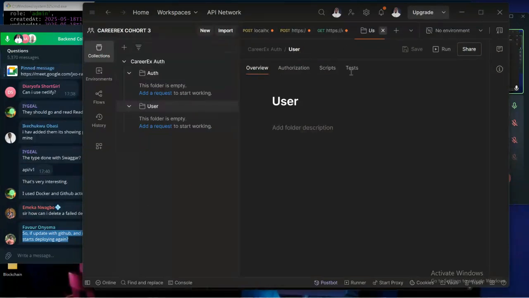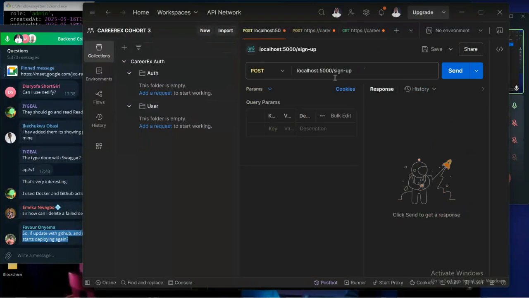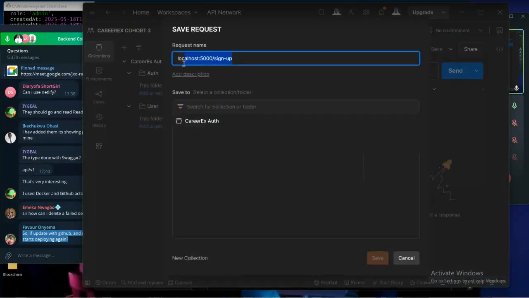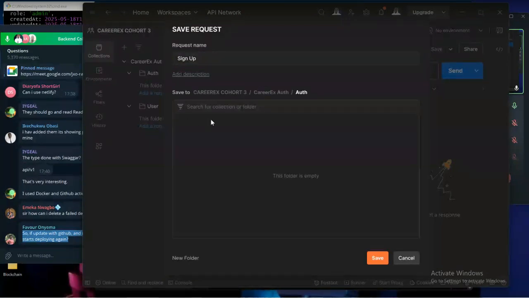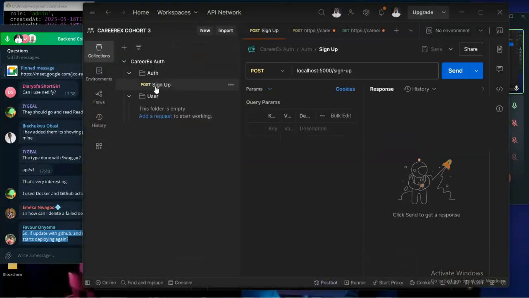So I will come here. This is the first route. It's called sign up. This is for sign up. So automatically sign up is part of the auth. So I'm going to click on save. This is save, and I'll change the name. The name here should be called sign up route, or just sign up, whatever you want to describe it by. Because it's sign up, I'll open this and put it inside the auth and save. I'll save that one. So if you look at it here, it's now here. I can close it. I move to the second one.